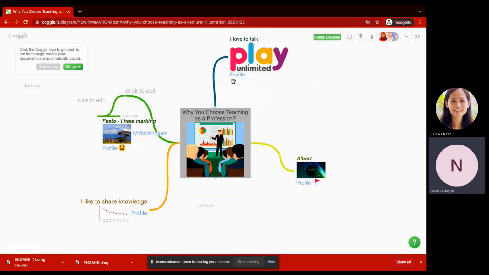So this is very useful. Let's say if we want the students to provide links or citations, so that you can also make it part of the mind map. Okay, so that's the third function.